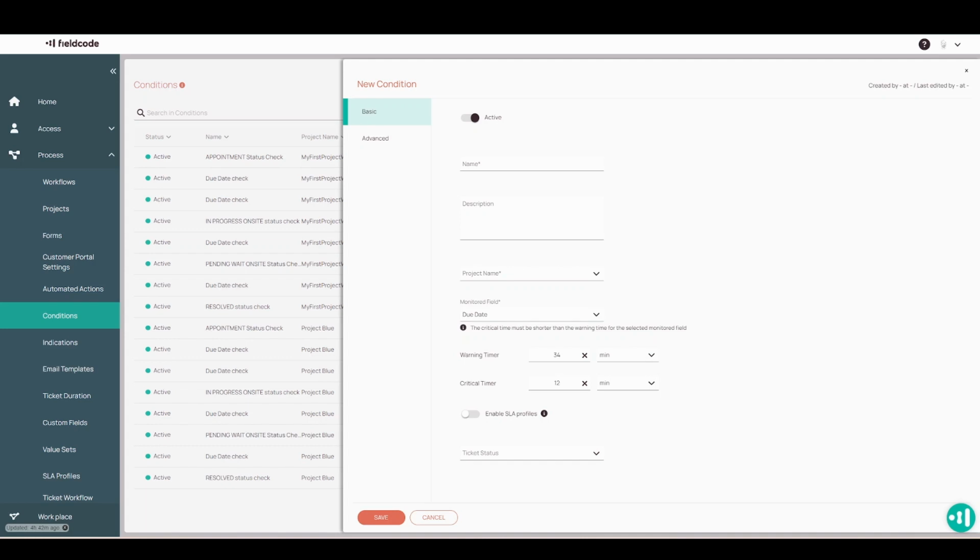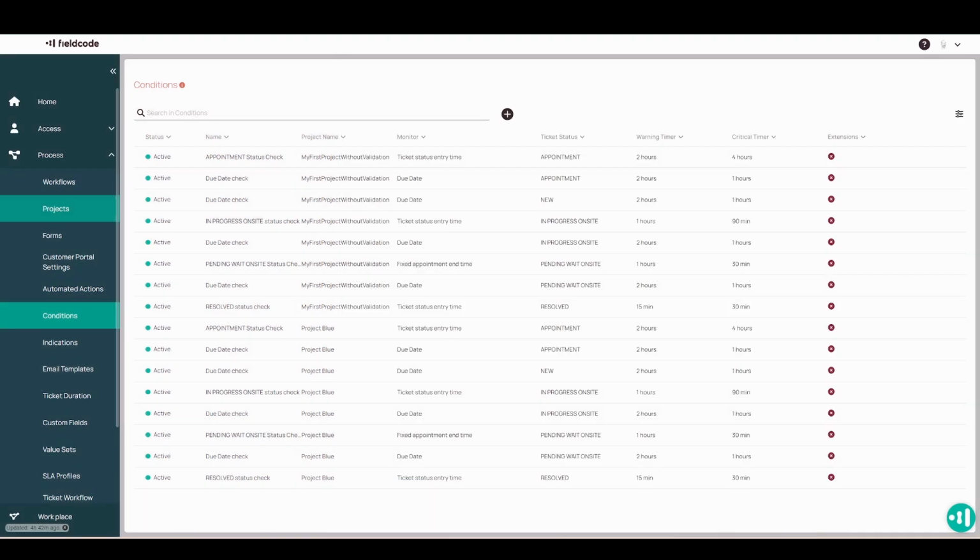Great. SLA profiles. What does that mean? When you turn it on, and if there is an SLA part of the appointment, it'll consider the business hours found in that SLA profile. If there is no SLA, it'll use calendar days, or if you have this off, it'll use calendar days as the default rather than any kind of business hours.